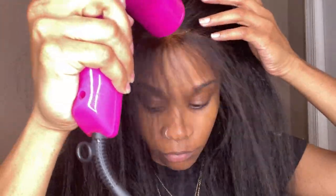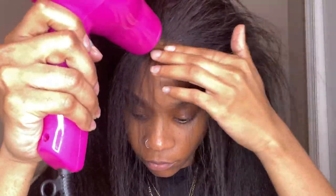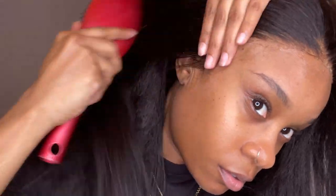Okay, so now you want to take out those clips in your hair, and we're going to give it another spray, but in between the hair, so we get that extra security on top. And then you want to blow dry everything on cool until it is completely dry. This is so important because this is how y'all get that white residue: you don't let it completely dry and then you put the wig band or a scarf on and it comes out white. You're looking flaky. Wait for it to dry.